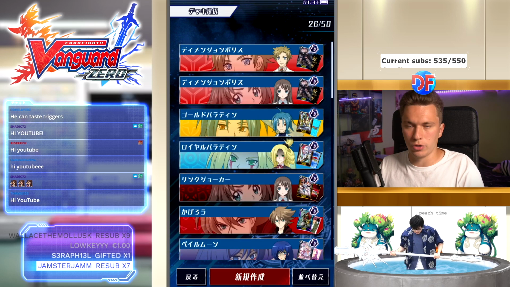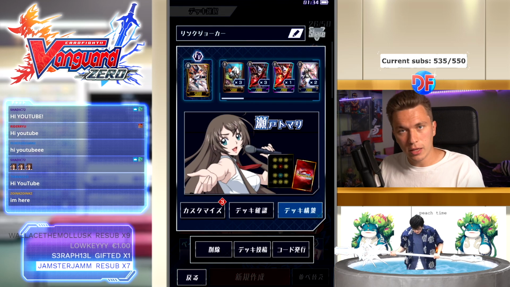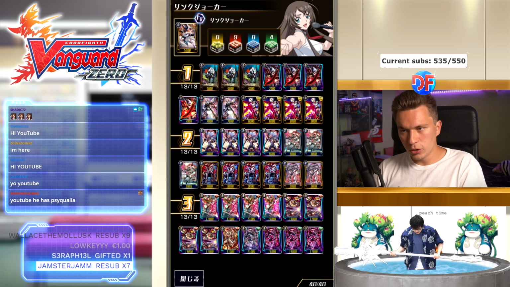starting with Link Joker. So Link Joker is probably my favorite clan from this set. Really been enjoying it. It's finally meta again. Feels good to play again. And of course we can use the Tomari skin as well, which is great. So this is what the Link Joker deck looks like right now.